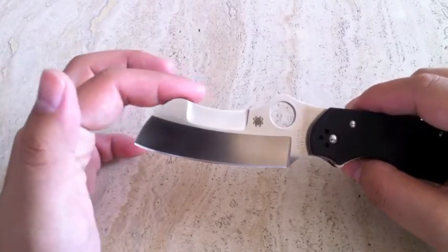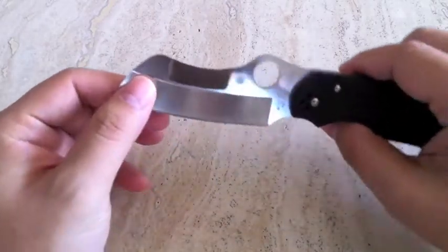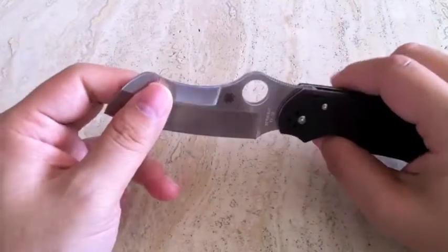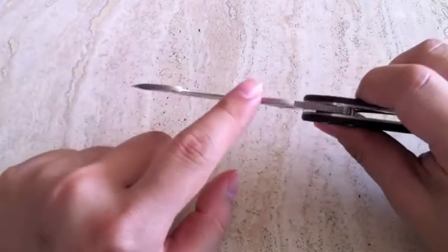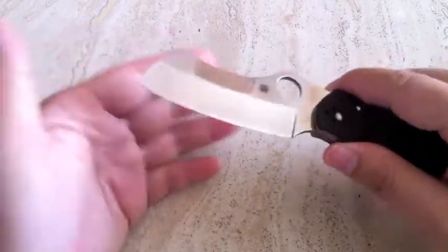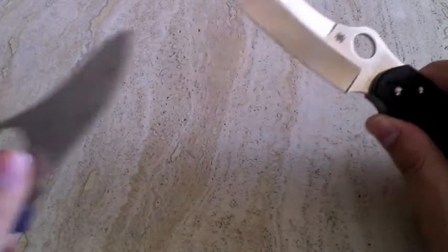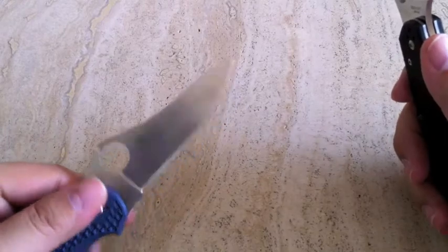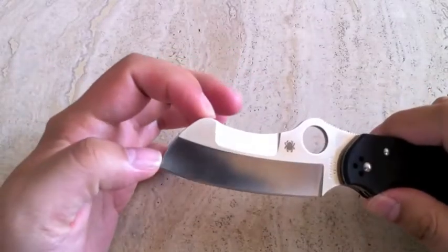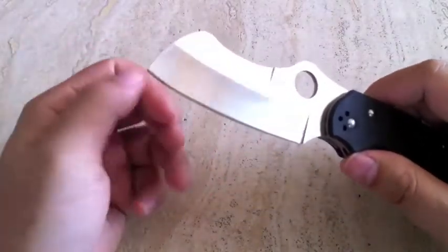The top of the blade here can be used as a pry bar, or you can dig into the dirt. The blade is not very thick, but for light prying this is absolutely better than, let's say, a Stretch that I have handy. If you pry with this tip, I'm very sure you'll break it someday. But if you pry with all this big portion of the blade, you'll be safer.